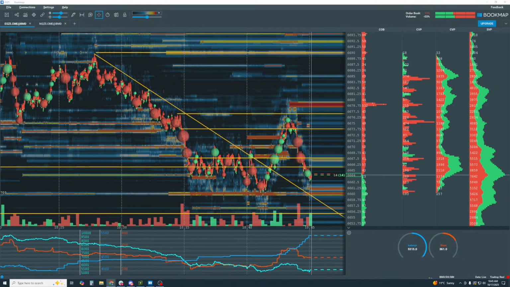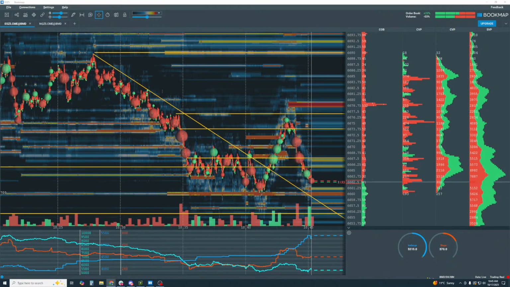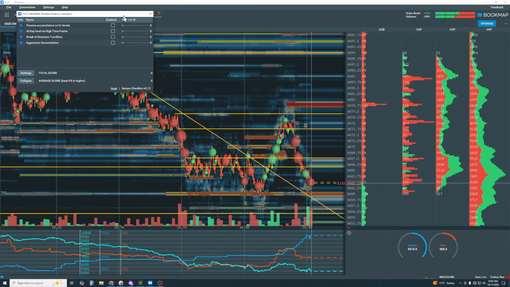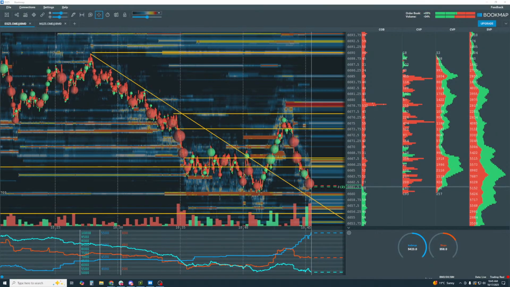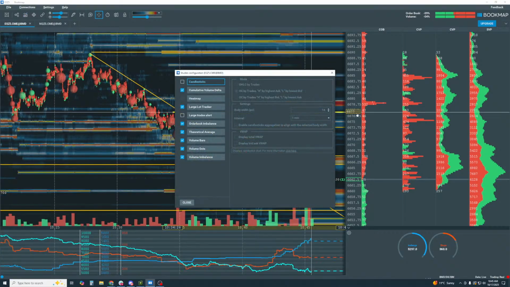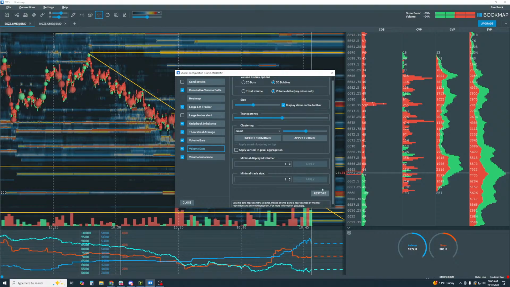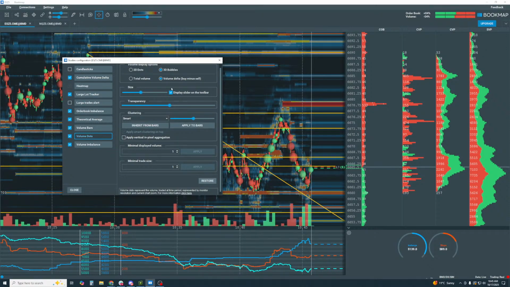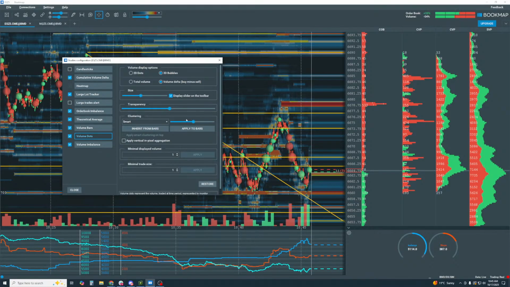Let's see, what's the minimum we have here for the market bubbles? Let's just go back up to up here. Hold on. So volume dots, this is this here. I'm just going to turn it to default. I hit restore right here. I'm using the default settings. It's volume delta, which is buy minus sell, and the size and the transparency, and then the smart clustering. It's smack dab in the middle here.